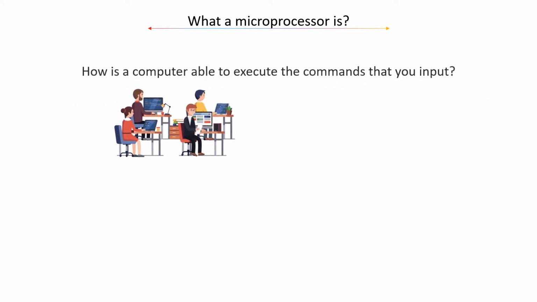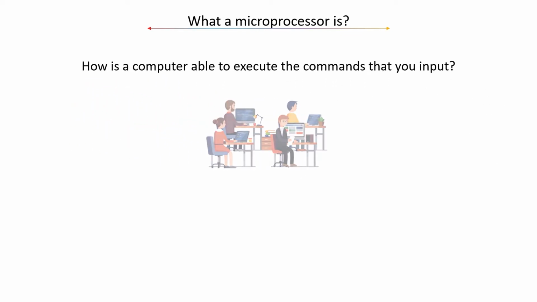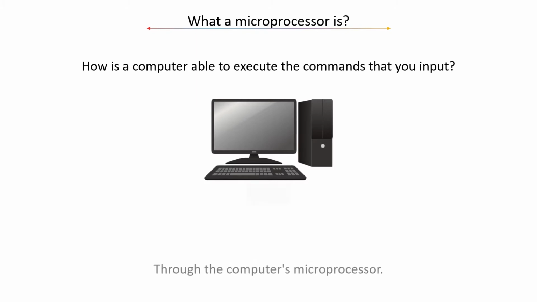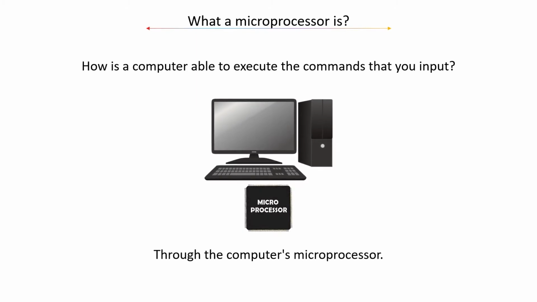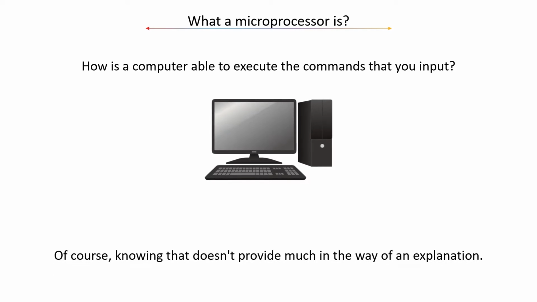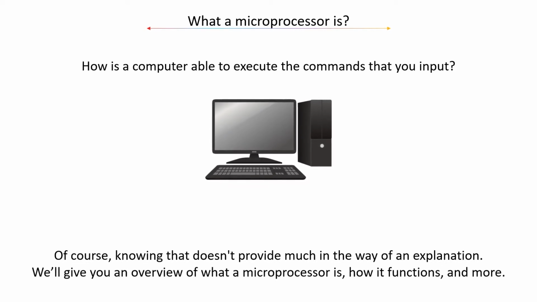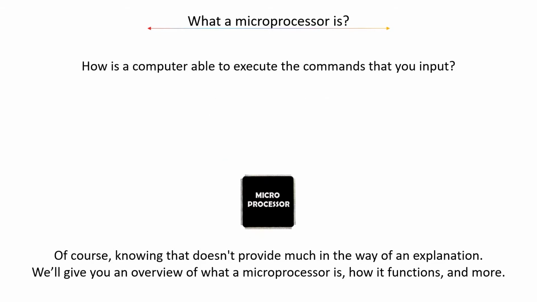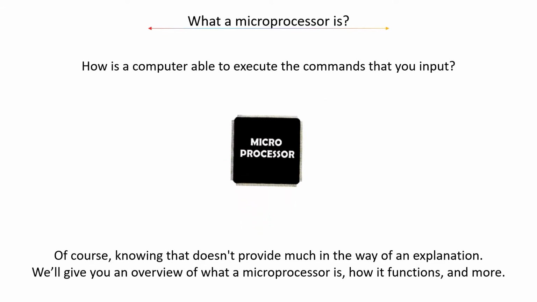How is a computer able to execute the commands that we input? The answer to that question is through the computer's microprocessor. Of course, knowing that doesn't provide much in the way of an explanation. We will give you an overview of what a microprocessor is, how it functions, and more about it.